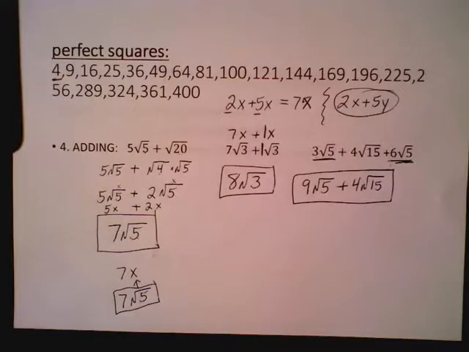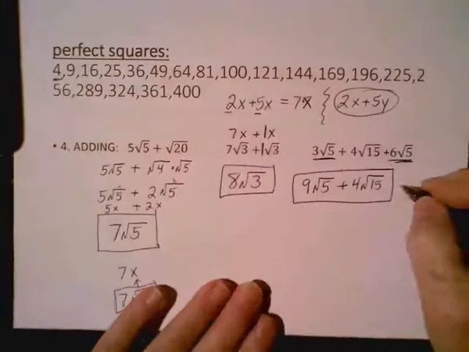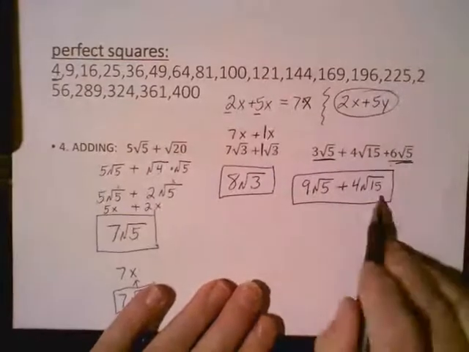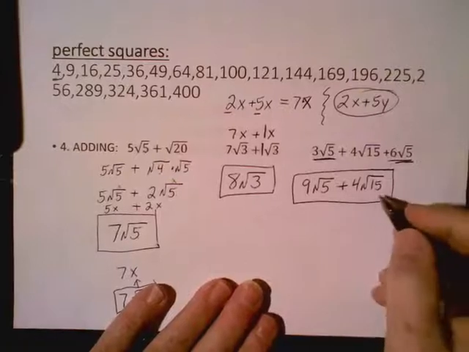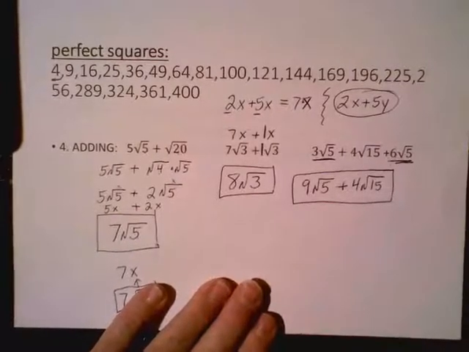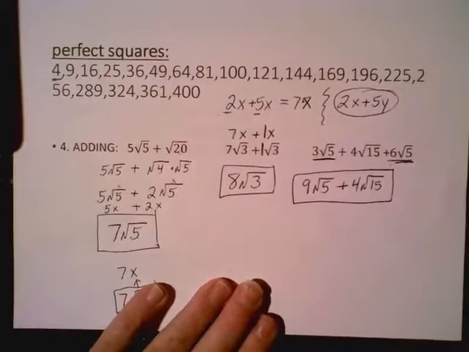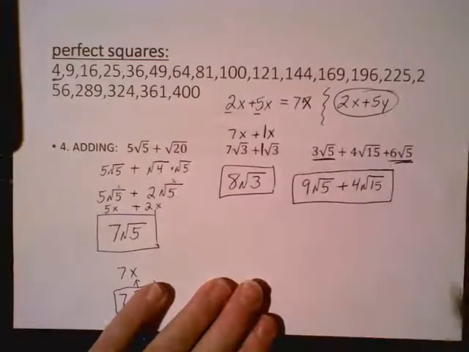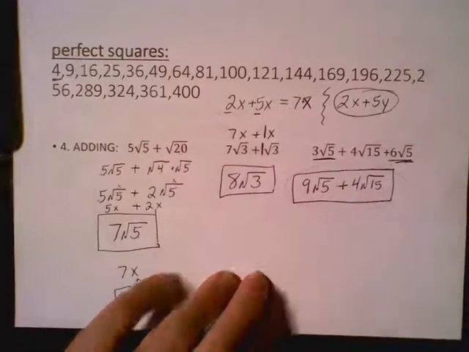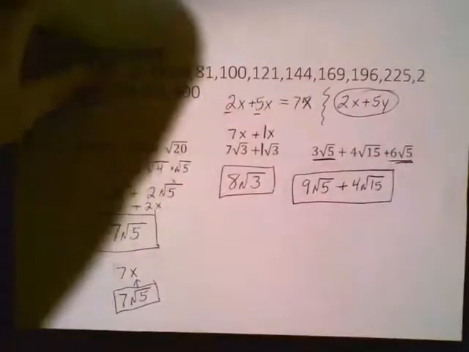That's the exact answer. If we wanted a rounded off answer, then we could take our calculator and plug all that in and get that answer. When we're doing Pythagorean's theorem, you're going to take your calculator and just give me the rounded off answer. But you also have to know how to deal with these radicals for when you go on to other higher level maths.